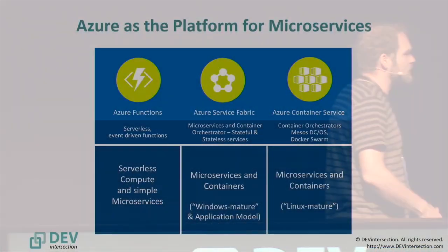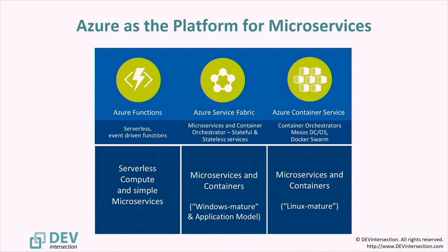Then we have the microservice and container platforms in Azure, which are Azure Service Fabric and Azure Container Service. Azure Container Service is a way that we provide you with great container orchestrators, all of which are open source, but which we found a great way to run on Azure, and we help and support you in doing that and make it very easy for you to set up and configure.